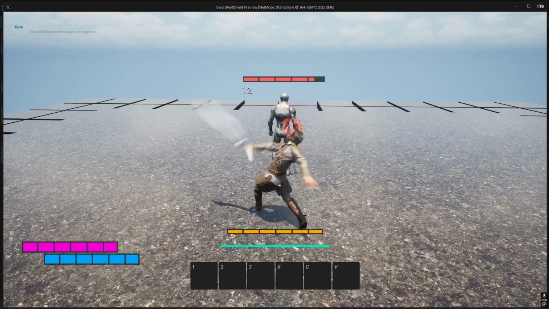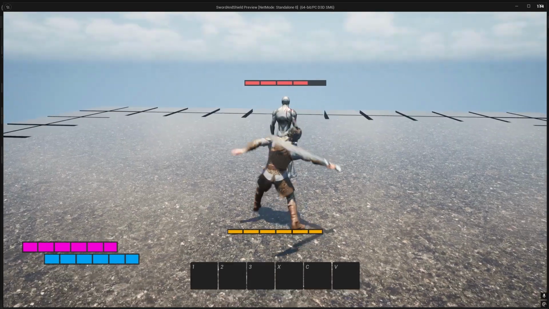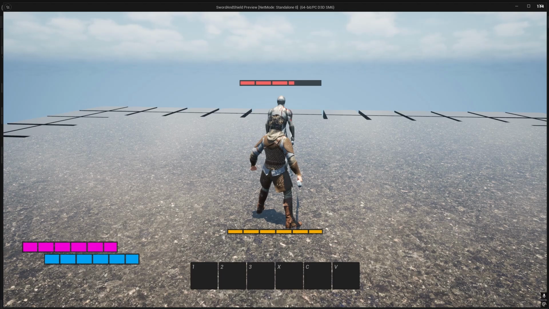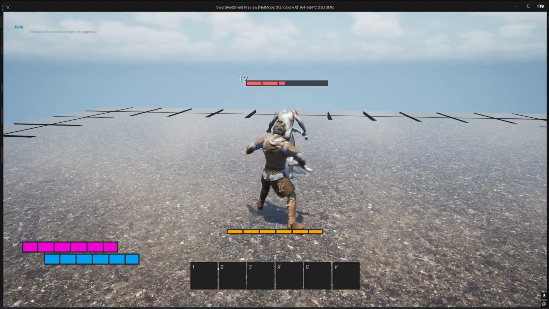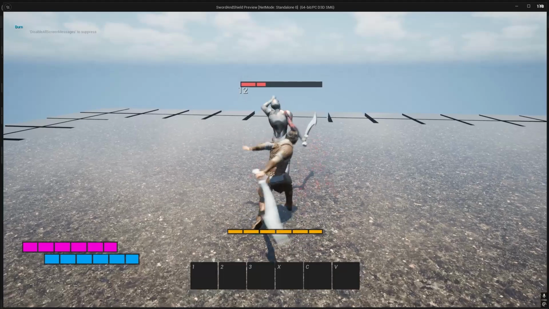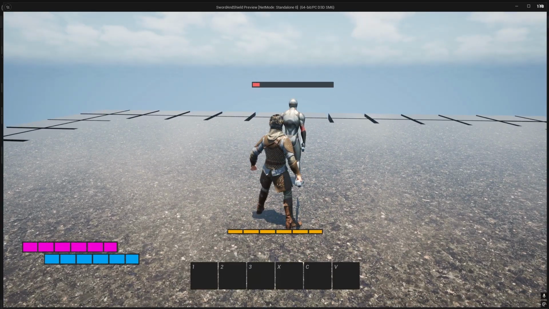So I didn't hit this time, burn, and you can see he's burning. Third time, nothing, burn, and he's burning. And you can also reapply it, so if you hit 2 burns in a row, obviously it will reset the cooldown, so he will be burning from the beginning.